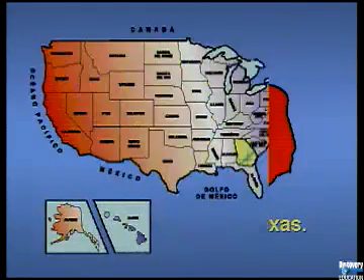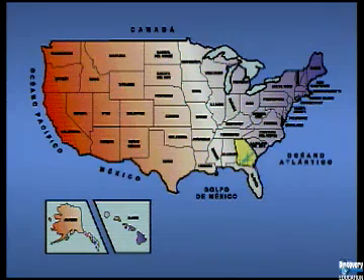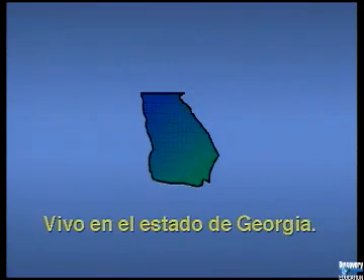How about this one? ¿Dónde vives? And you live over here in this state. See, we're going to work on your map skills some today, guys. What state is this? Do you know it? Well, if I ask you, ¿Dónde vives? And you lived here, you'd say, vivo en el estado de Georgia. That's right.